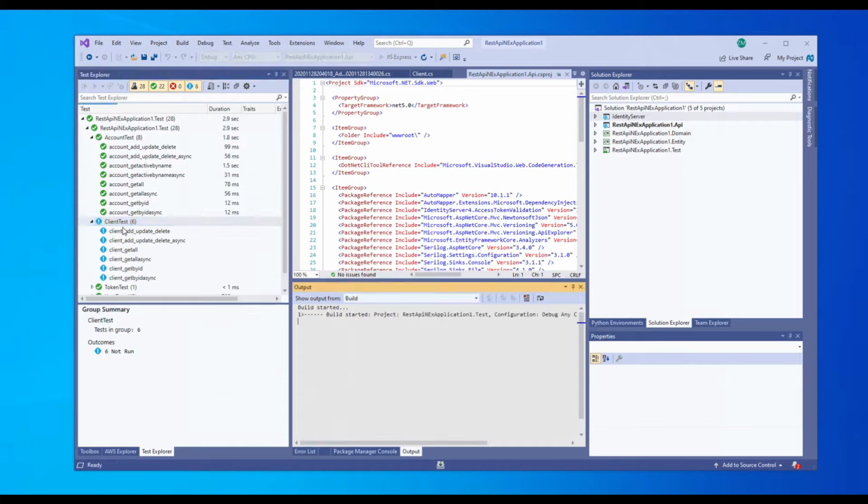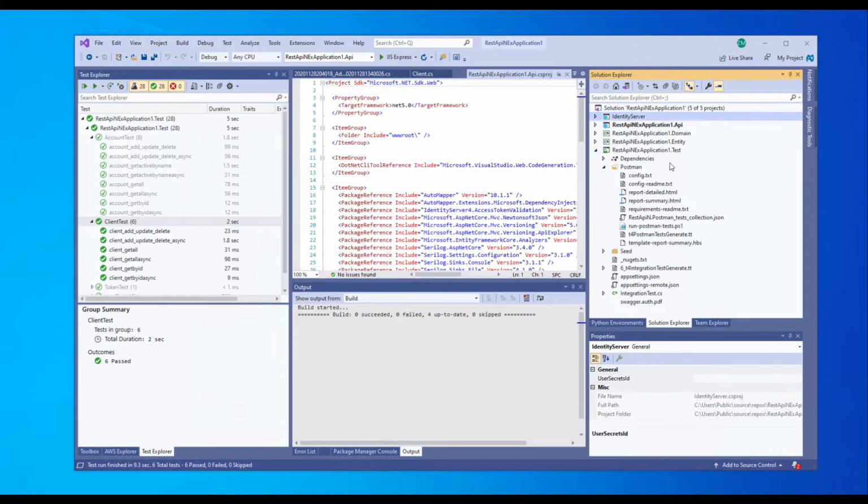Now we can run the scaffolded integration tests for the new entity. All passed.